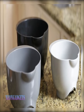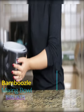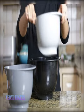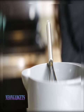Use mixing bowls that biodegrade into the earth when you're done with them, with the Bamboozle Sustainable Biodegradable Mixing Bowl. Made from sustainable materials, these bowls are 100% biodegradable once they are thrown into a landfill. However, the Sustainable bowls will not decompose inside your kitchen cabinet.